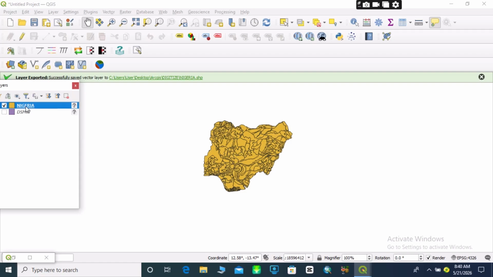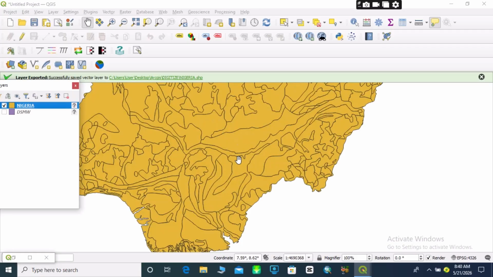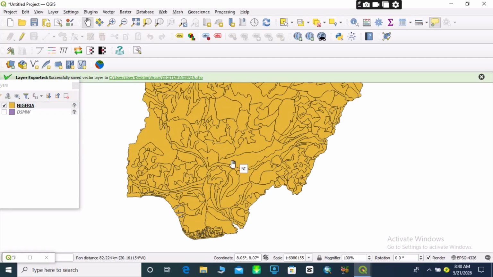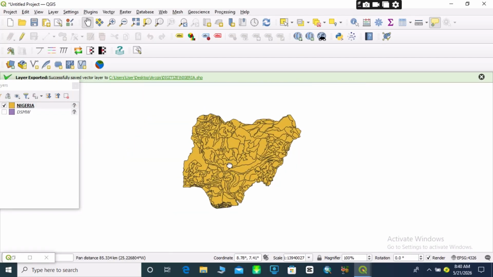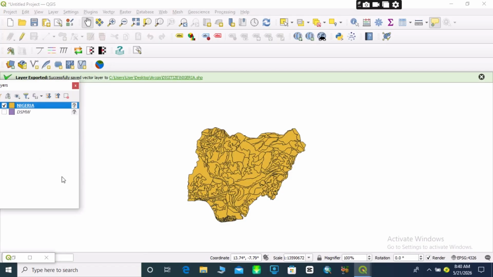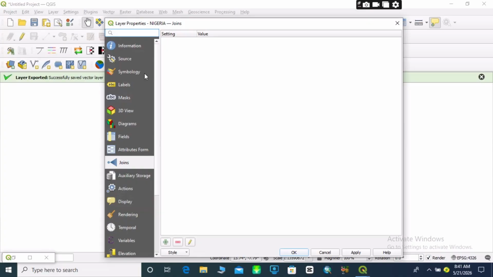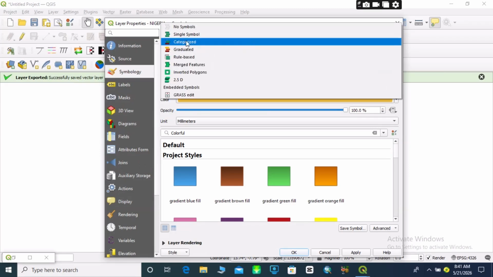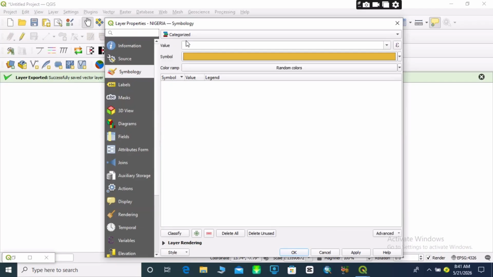So to do the soil type map, I will right click on the layer, come over to properties, then come over to symbology, then categorize it.